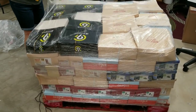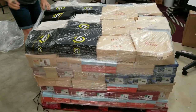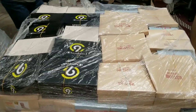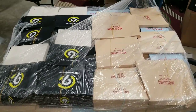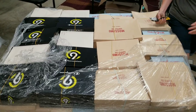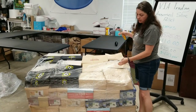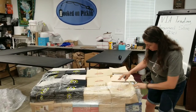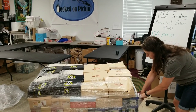Okay, now we're down to the last layer here. So we're gonna start getting in here and opening. I will open up each and every box unless it's a duplicate pair of shoes, then I'll just stack it next to it. I will inspect each and every pair of shoes before I put it online or try to sell it. So I'm not just gonna assume that they're all in the same type of condition, because you don't know. Some are customer returns, some are shelf pulls. Shelf pulls are great because they're usually brand new, but customer returns, you never know what you're gonna get. They could have two different pairs of shoes in it, two different sizes of shoes, and various different things like that. So it looks like some of these corner ones are a little bit crushed, which makes sense on the pallet.